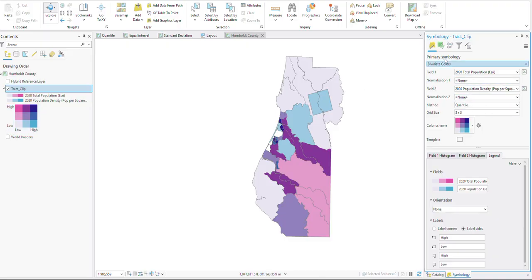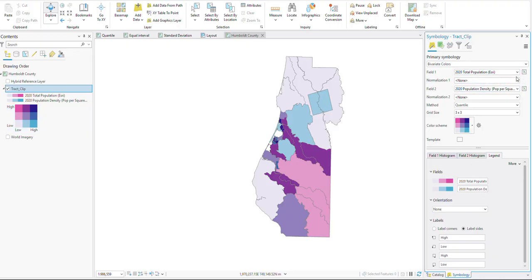So what I always do when I'm doing bivariate mapping is I have 2 variables, a 3x3 grid size, and the quantile method of distribution, so that way I know that there's going to be 1/3 of my data in this column, 1/3 in this column, 1/3 in this column. And on the vertical axis, there's going to be 1/3 of the data in this row, 1/3 in this row, 1/3 in this row. And then I can see what the relationship is between those two variables.